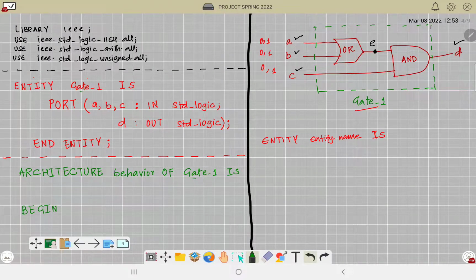Then you will begin writing your architecture using the keyword begin. फिर आप architectural description देंगे in a specific format. Like in this case, I have this signal E. Assignment operator जो आप यूज़ करेंगे ये है. There are some other assignment operators. We'll take them separately. कहाँ पे कौन यूज़ होगा. लेकिन मेनली आर्किटेक्चर में जब भी आप किसी पोर्ट या किसी सिग्नल को वैल्यू पास करेंगे, we use this assignment operator which is less than equal to. So E is equivalent to A or B, then I will terminate this statement.